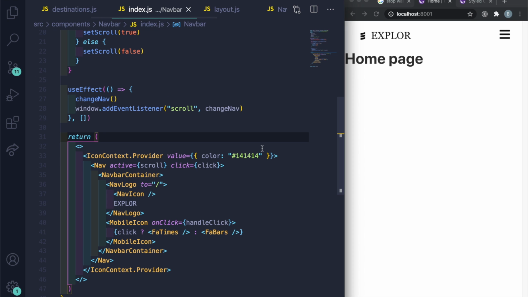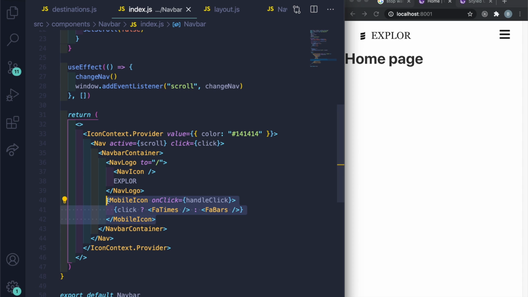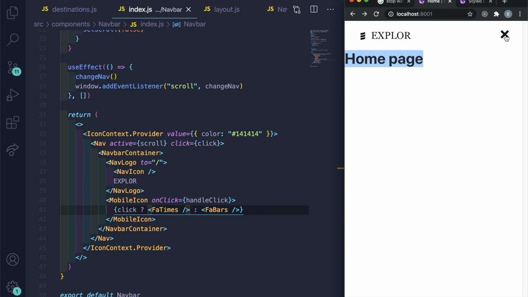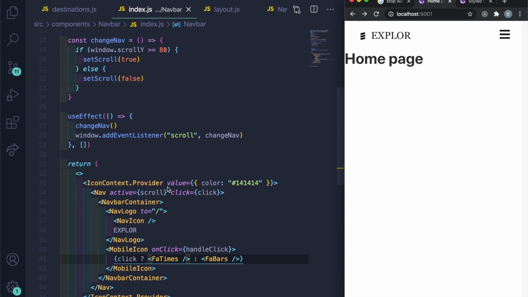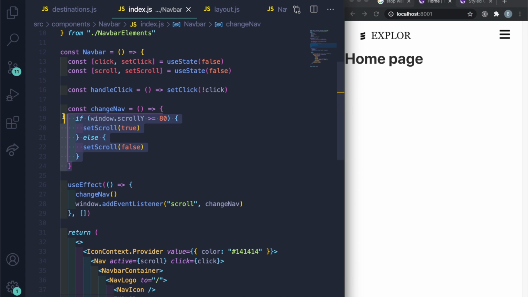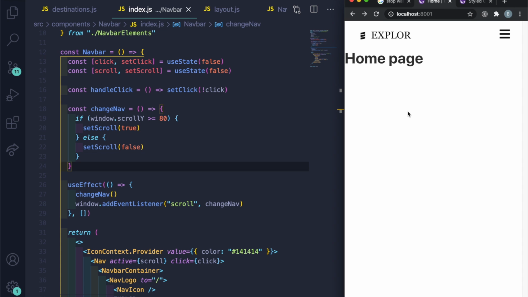All right, Command B. Right now, we can't really see the scroll because there's nowhere to scroll. But at least you can show the mobile icon. This code right here, I have an on-click function, and it triggers this. Every time I click it, if it's true, it's going to turn into the X, else it's going to turn into the bar. That's basically the functionality here. Once we finish adding up the navbar, you'll see the rest. Here, this is the scroll function that, when we scroll, the background changes. But since we can't really scroll right now, you won't be able to see it. But I'll show you in just a second.